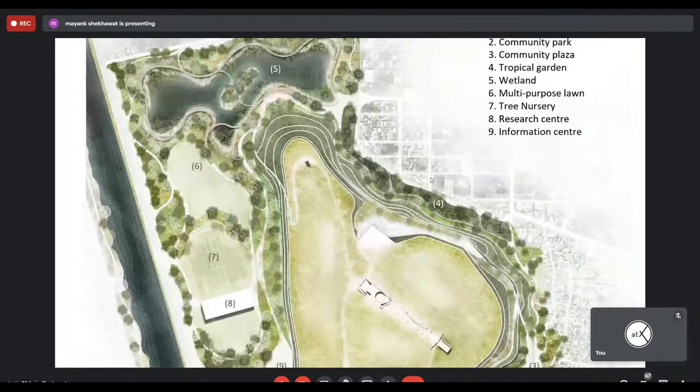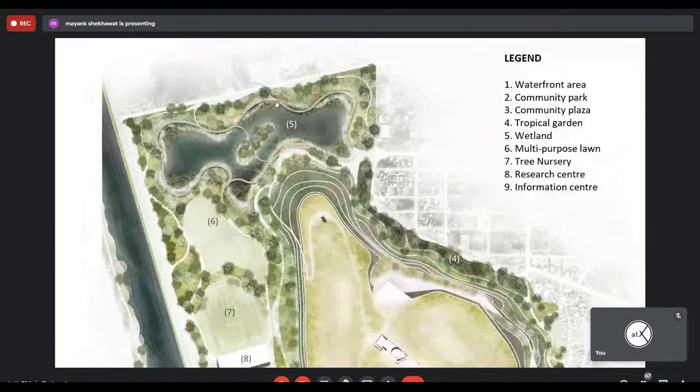So this was supposed to be a collection pond, because that's pretty much what it was already. And the final was the wetland zone, which is on the top side that you see here. This was based again on the existing topography and the water flows through the site. So this was already low-lying land. We didn't want to bring it up. We were just going to use it the way it was.